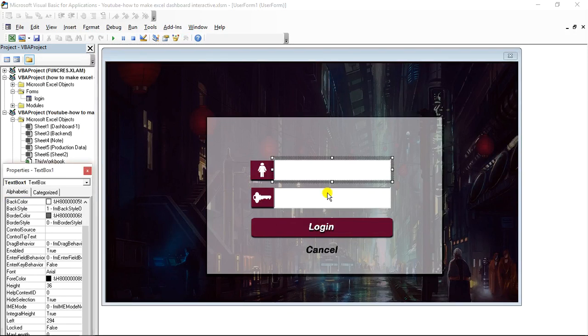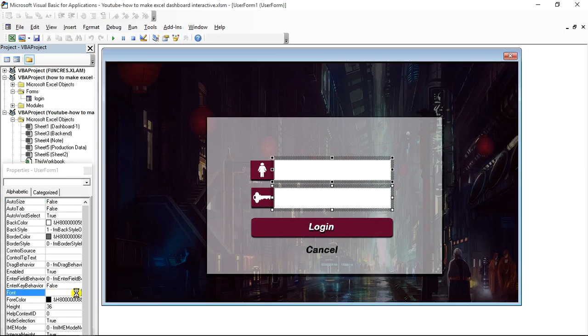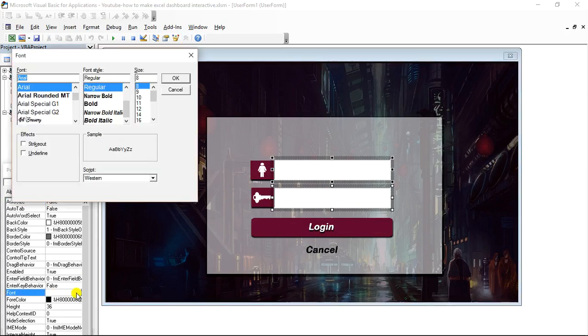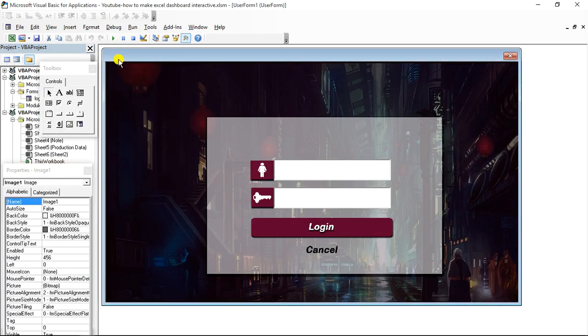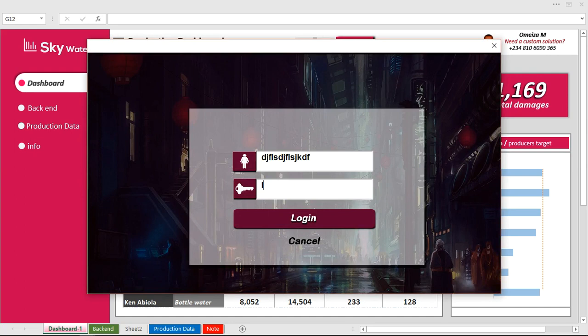First of all, I'm going to highlight both of them, come to the font area, and click on this particular font, and it's going to load. Nice, we have this right here. I'm going to choose this particular bold and give it a size of 14. I'll click OK, and that is okay. If I type in now, it's really cool. I really love what I'm seeing right now. We're going to do one more thing.